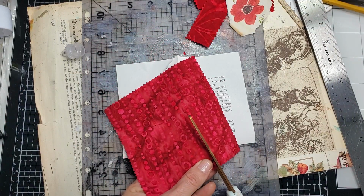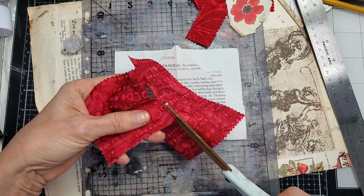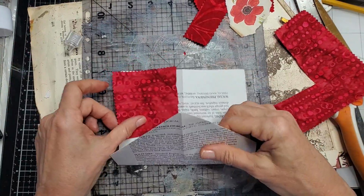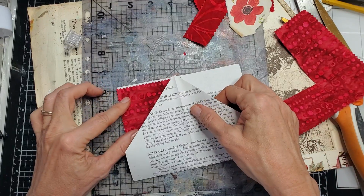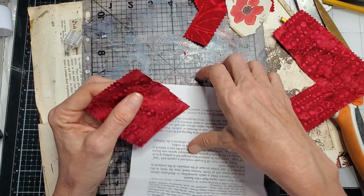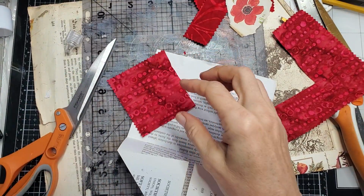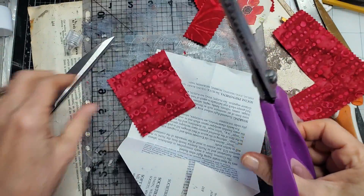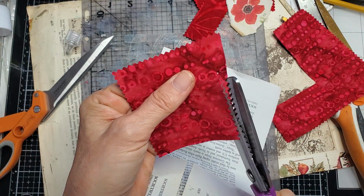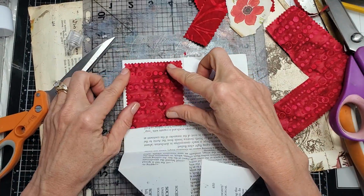All right, coming across. Shoop. Okay. So here's the idea. Okay, I need to trim that up a bit. Oh, hang on. I was going to use these fabric scissors, but I think I'm going to use the pinkers because these are pinked on the other edges, so why not stay consistent, right? All right, yeah, you can do that.